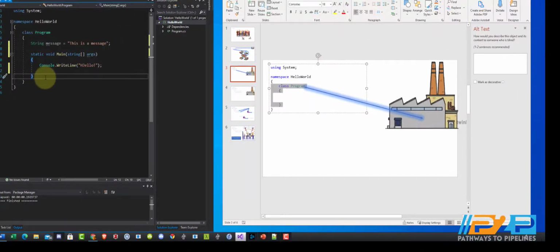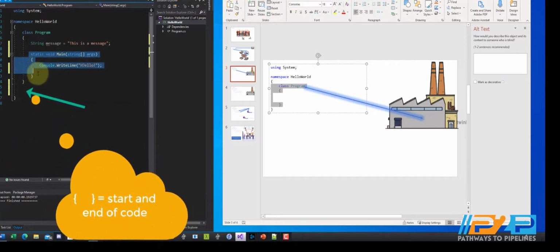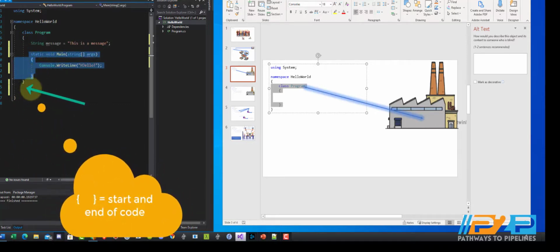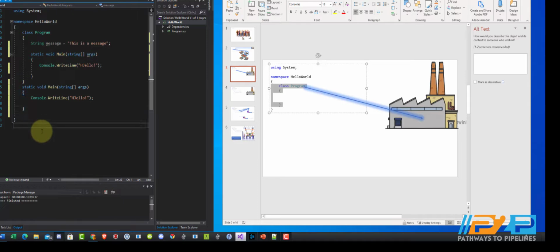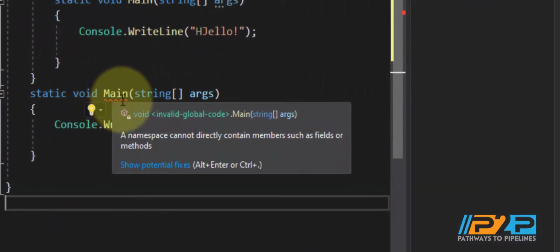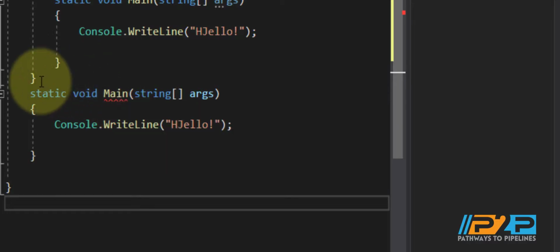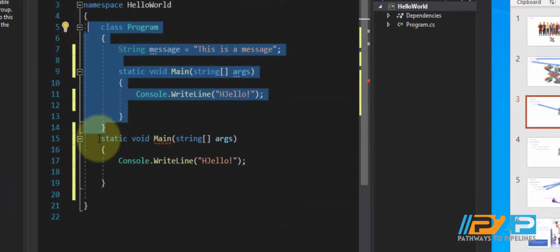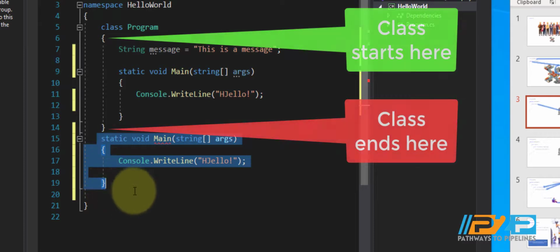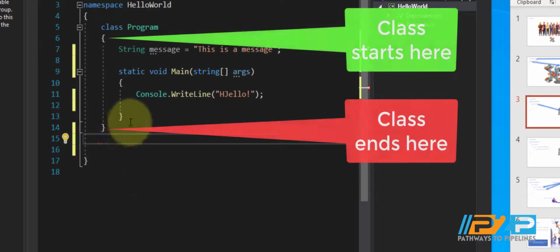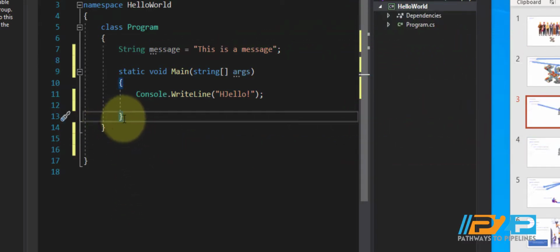So if I was here and I started typing anything outside the class, even if I were to take this, currently this works here, but if I were to take that and put it outside the class, what's going to happen is I'm going to get an error. You see that red spot? That means error. Because it's not inside of a class, this whole function is outside of the class. So I can't do that. I would have to put it inside the class.